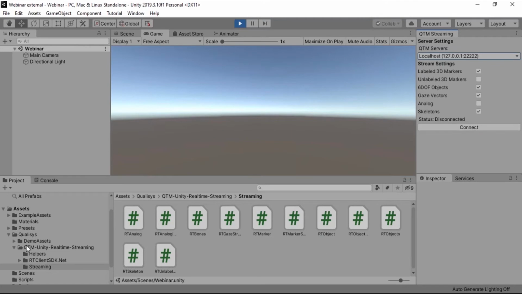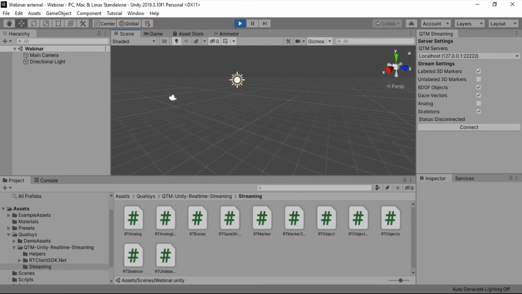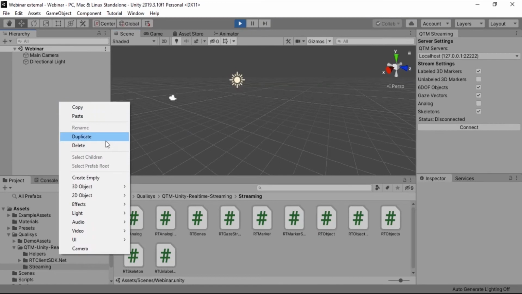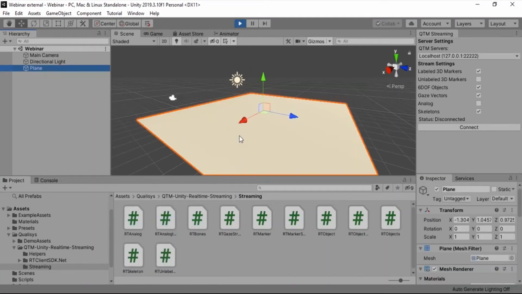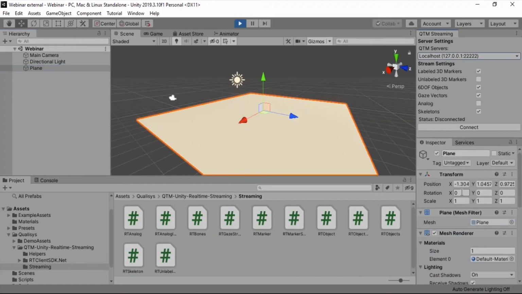Perfect. Let's get this data onto an avatar. First off, I'm just going to create a plane so that we have something to stand on.